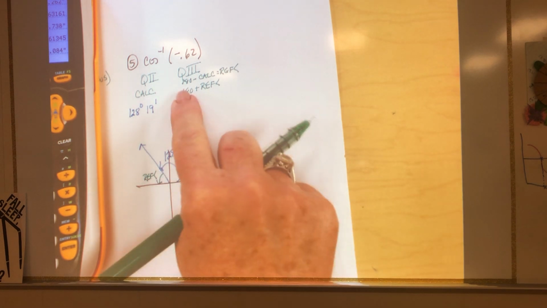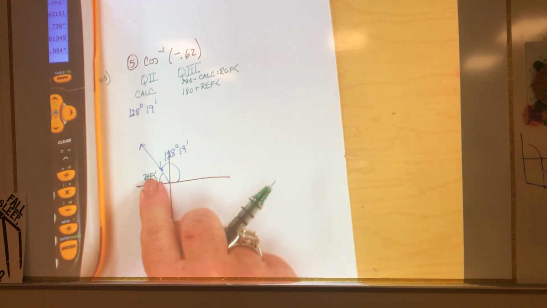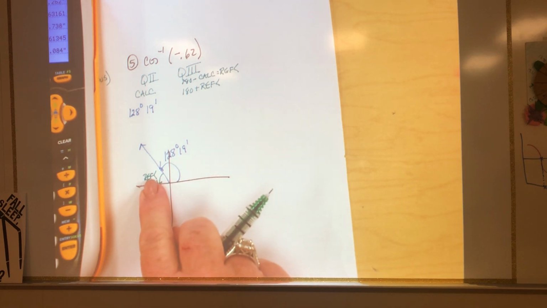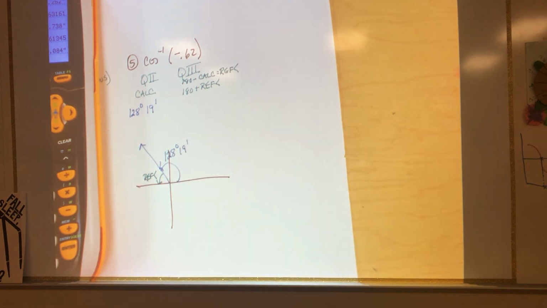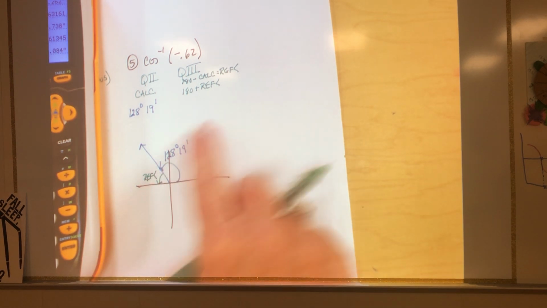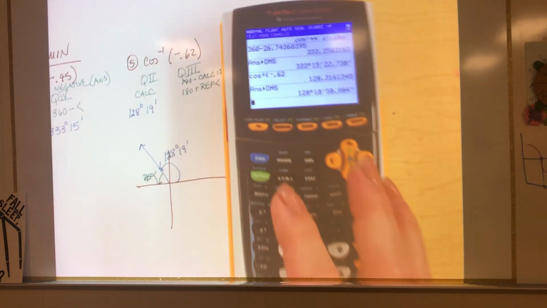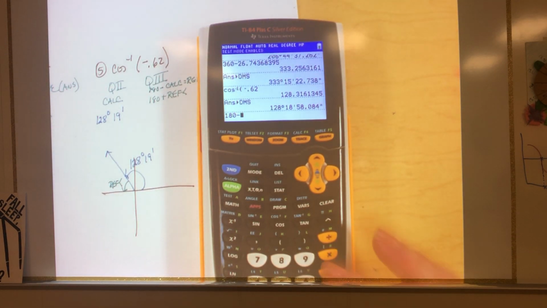So we said if you took this 180 and subtracted this blue part out, you would be left with the green part. Do you agree with that? And then I can take the green part, push it down here, and add it to the 180, and that will be my answer. So this is a visual of what's going on. Wait, so you're doing 180 minus that? Yep. So I'm going to go 180 minus this angle right here.